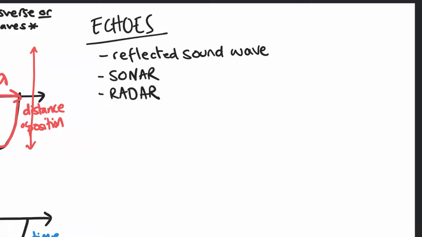Waves that are emitted in pulses, and we wait then for that sound wave to reflect off a surface and for that to be detected again. And by working out how long it takes for the wave to come back, we can figure out how far away something is. So sonar could be used in ships to detect maybe other ships or detect how deep the water is. We're actually going to look at an example in just a second.